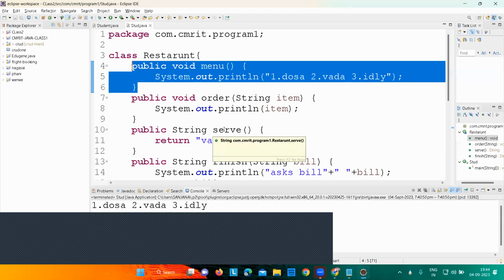I cannot use this in another place for other purposes. Can I use this menu for some other purpose, like making food? No, right? It is useless, so this method is only for visibility.